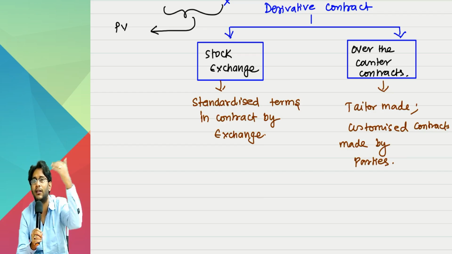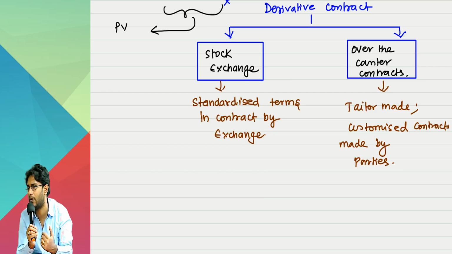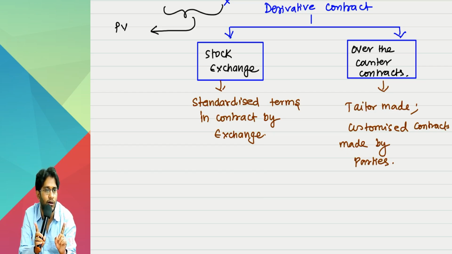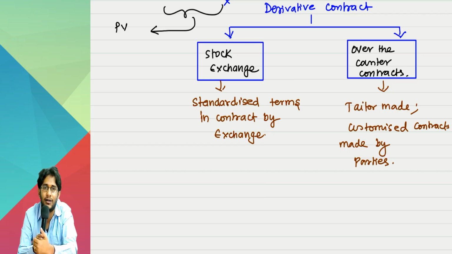Between me and the other party, in between who is there? Stock exchange is there. But derivative contracts are entered, they are settled, they are executed, they are transferred. All this drama happens, but the parties never know each other. So when parties do not know each other, how will they decide what the terms and conditions are? They will not decide. That's the point. When parties do not know each other, how are the terms and conditions of the contract written? They don't decide that. Who decides that?